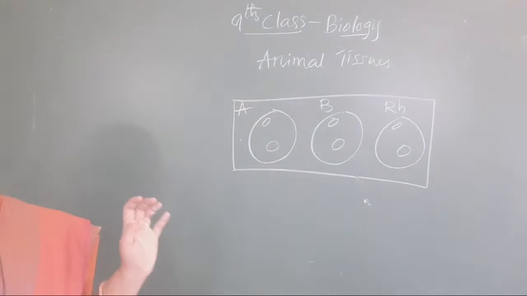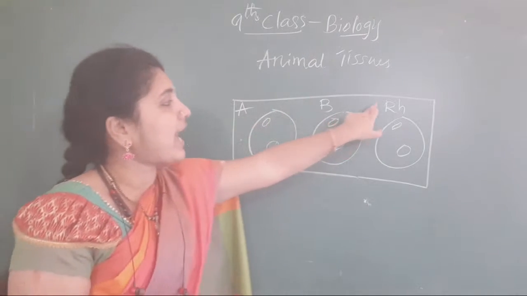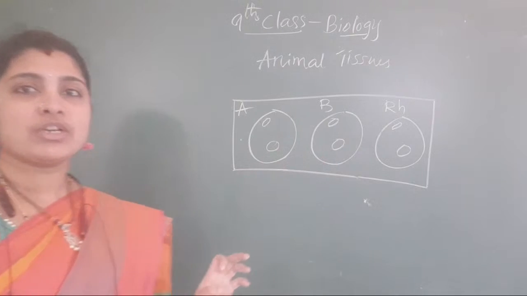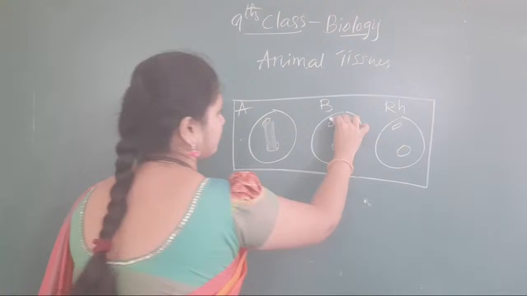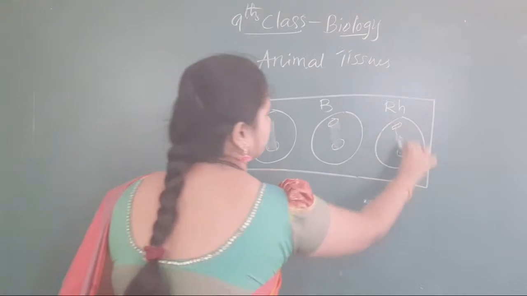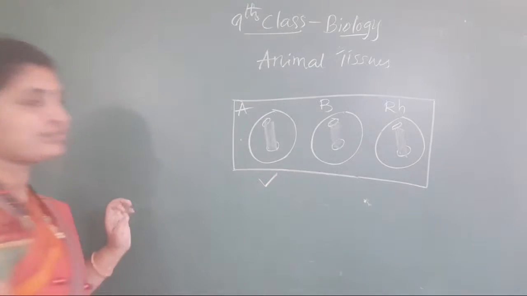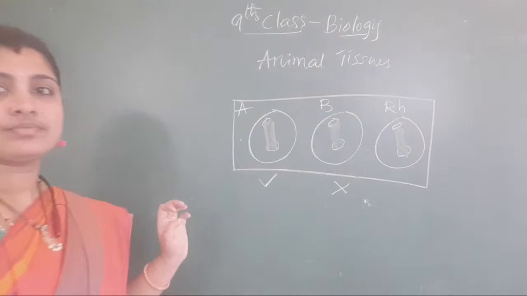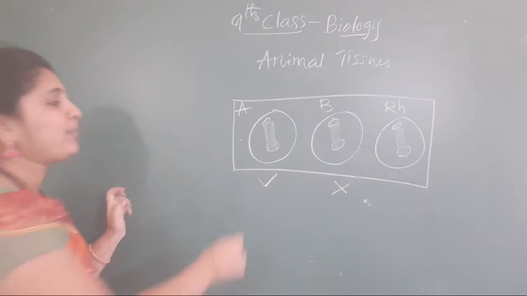So what are you taking? You are taking a plate and you are adding anti-A, anti-B here, anti-RH here. And in all three you are adding blood. So you take toothpicks and you have to mix. Okay, mix. If you see clumps here, no clumps here, what is it? A blood group.